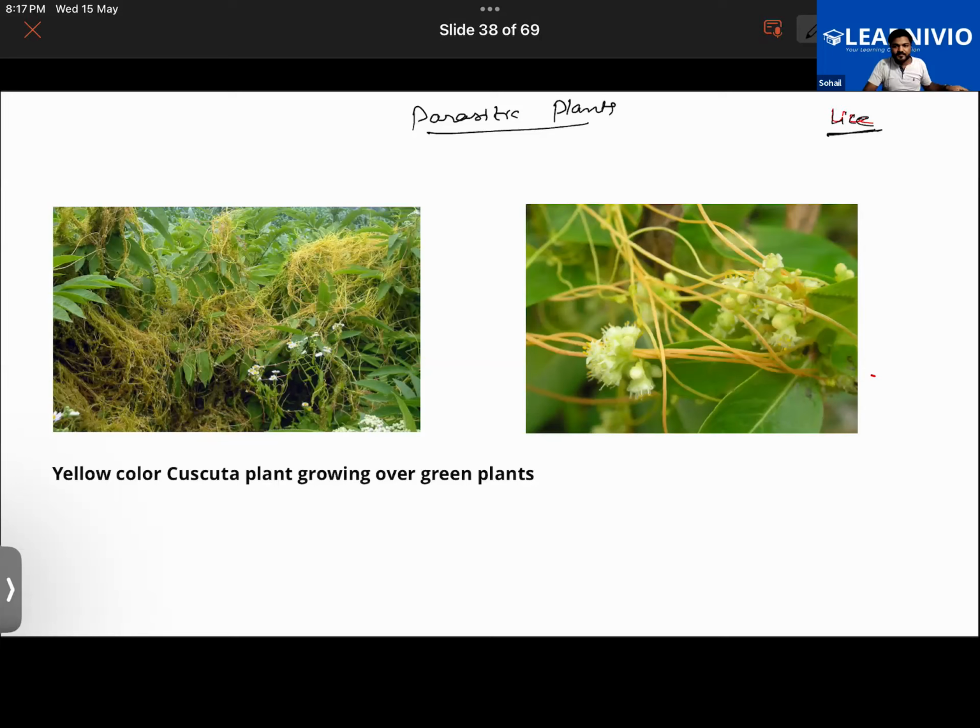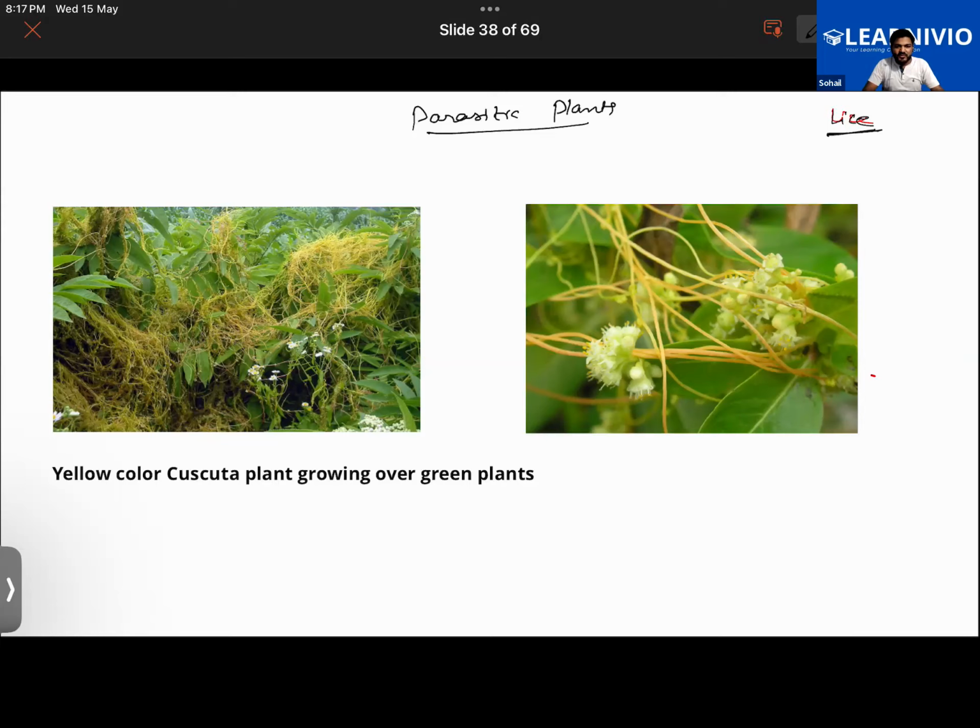Some parasites are also found in other parasites. That can also be a case, and it is seen in nature. Not that it goes on and on, but usually in some cases there would be such examples also. Inside some parasites, there are some other parasites. It's not like we don't find such examples.